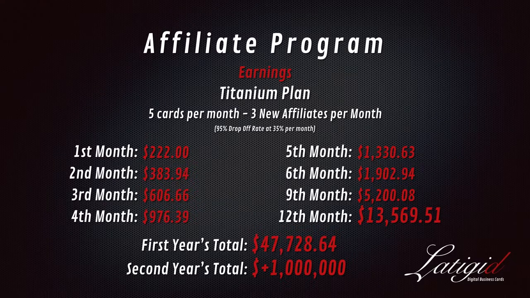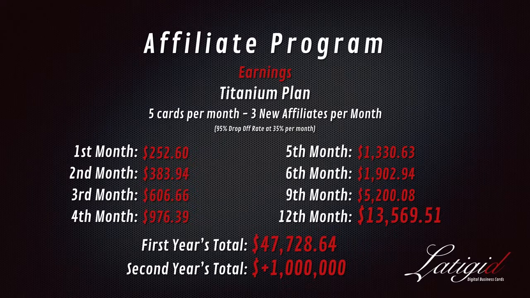So now we're looking at the numbers from the silver plan here, and we're going to compare to that. In your first month, instead of $222, you'll make $252. So compared to the very first plan, the basic plan, it's really not that different. It's only about $50 or $60 difference in your first month. Now we're going to jump all the way to the 12th month, but we're not going to go through all of the months. In the 12th month, on the silver plan, you make $13,500.